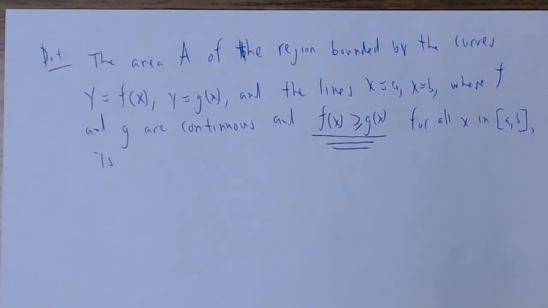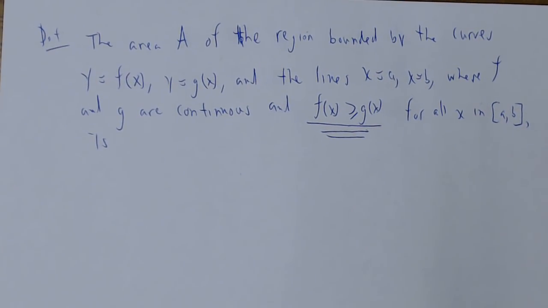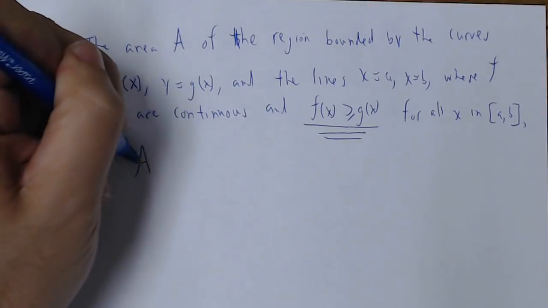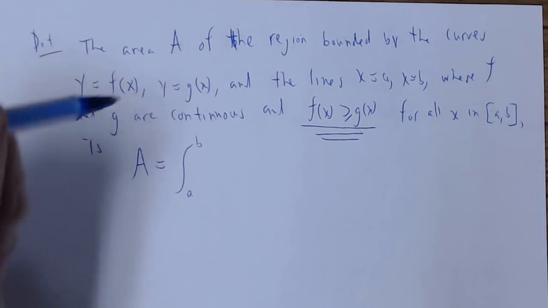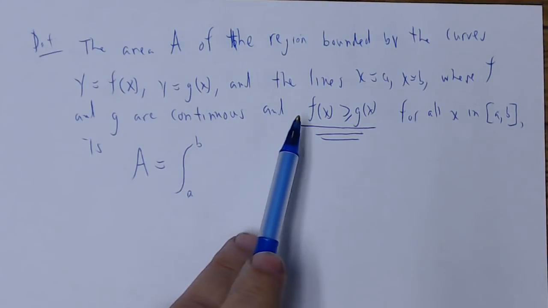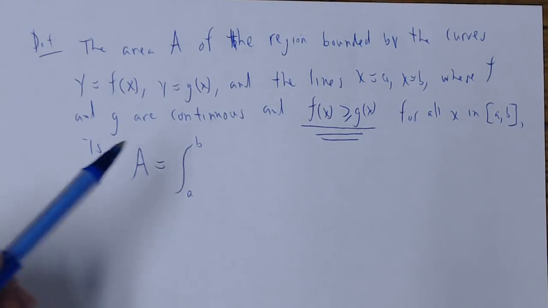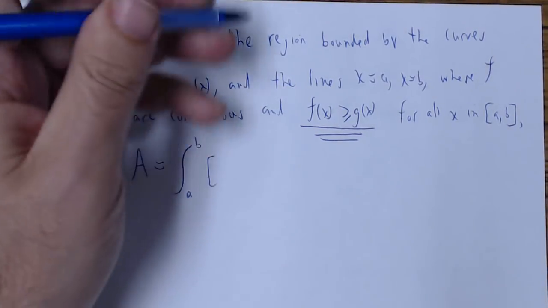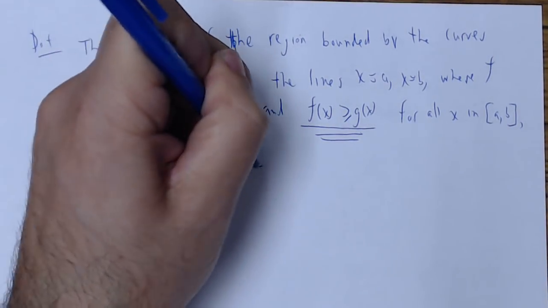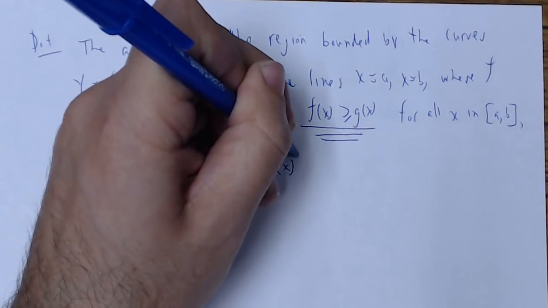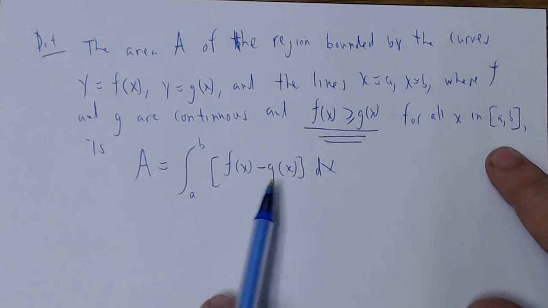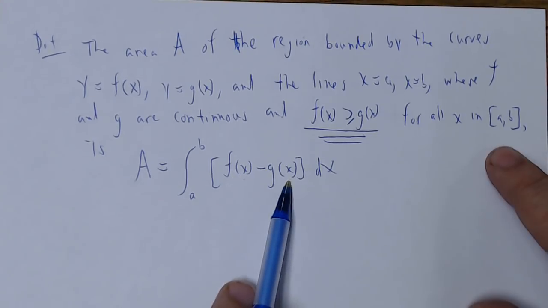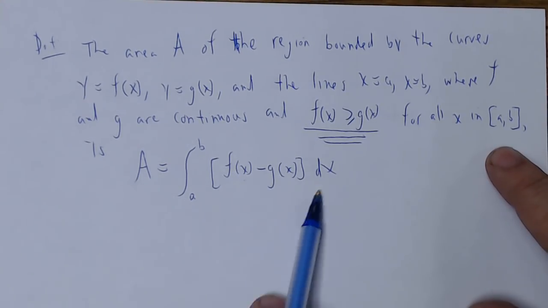This is, and see, I'm sure you guys could guess the shortcut. What is the shortcut? The area between the two curves is what? The integral from a to b, and of course lower limit, upper limit, which are defined by x equals a and x equals b, which would be the area under the curve of f minus the area under the curve of g, which then would give me the area between the curves. Now remember, it's always the curve on top minus the curve on the bottom. So that's how you find area between curves.